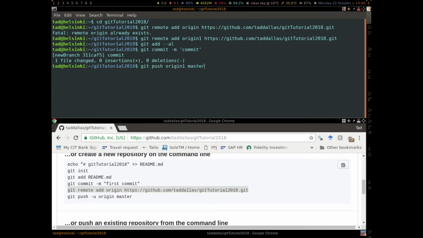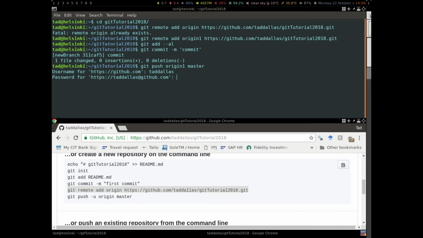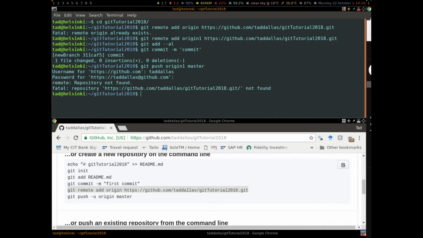And now we use the push command. And so the push is how you actually take your files that are made locally and get them on GitHub's web interface. Master corresponds to the master branch, and origin1 is the name of that remote. And so we type in the username, and then it's going to ask for a password, which I have stored away for just this occasion. Sorry, it's super long and all numbers. And so we type that in, hit enter, and it says repository not found. Shouldn't say that. I don't know why it's saying that, but let's just pretend that worked. It should have worked.